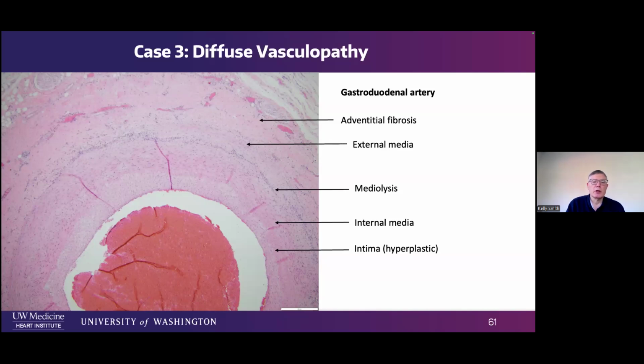And then there's this region here where we've lost the smooth muscle cells that we're terming medial lysis. We'll look at that at higher power. And then there's a small band of the external portion of the media. And then a lot of adventitial fibrosis there. And so there's something that's happened, this very mysterious injury that's really targeting this external portion of the medial layer, the smooth muscle layer that's present in it seems like almost all of the patient's arteries. Next slide.